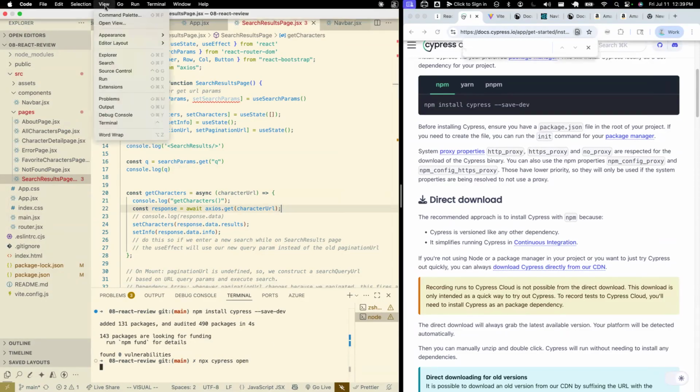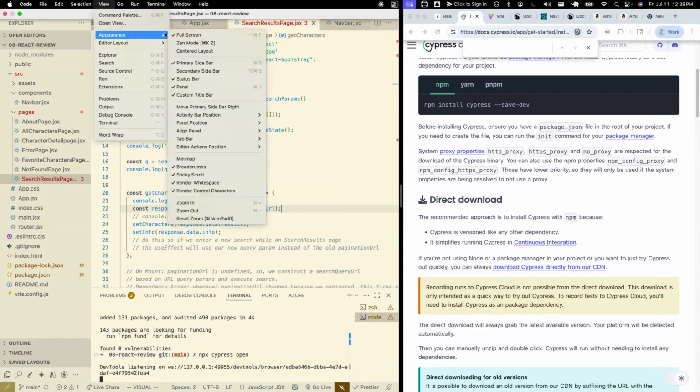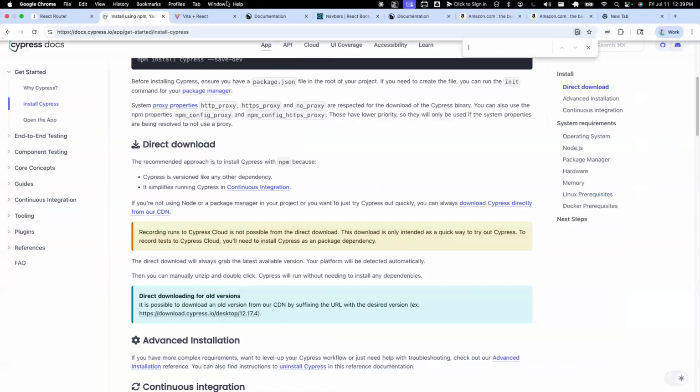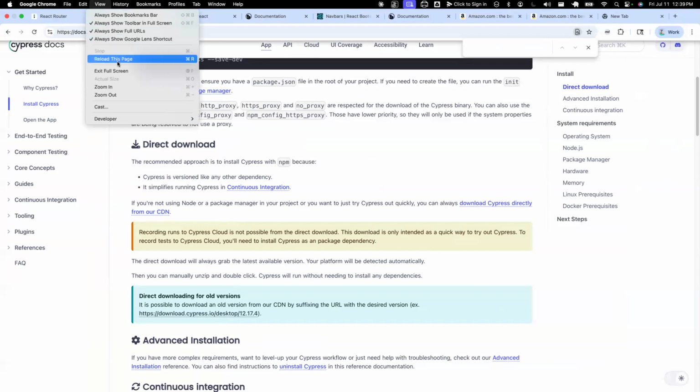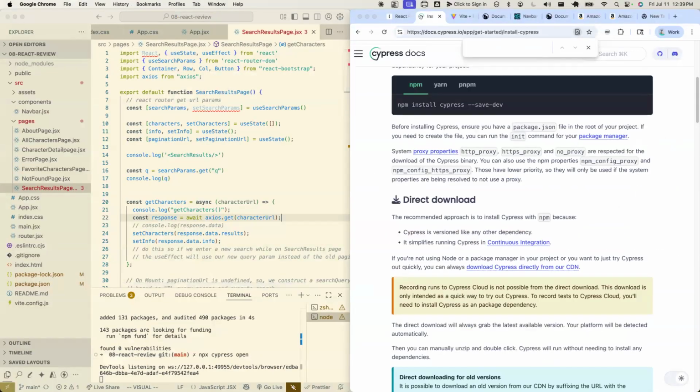And in fact, I'm going to have to exit full screen because Cypress is going to demand its own window. Let me exit full screen here. We'll set this stuff up like this, and let me pull up Cypress.